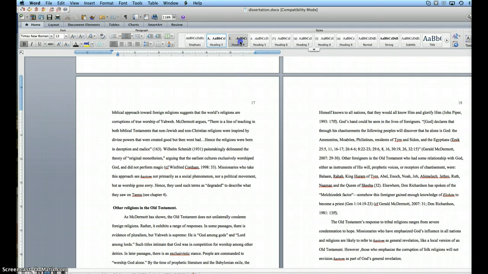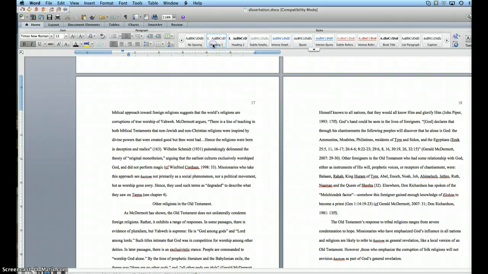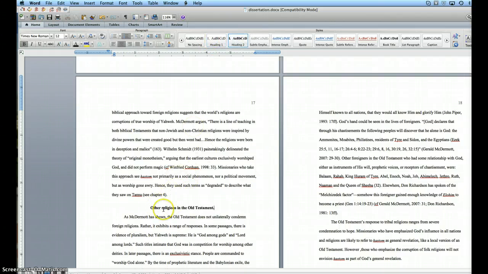You say it's a heading 4, and it sets it up as a heading 4. And say it's a heading 1, it puts it in like that, and heading 2 like that.